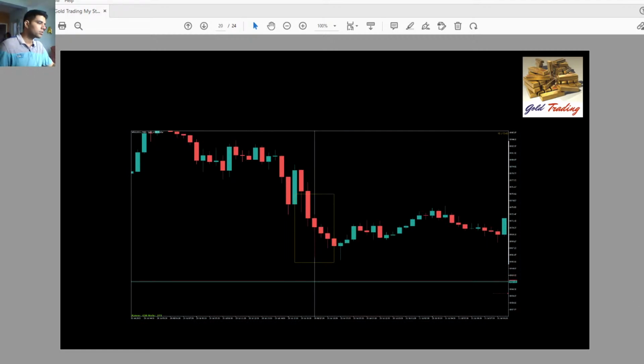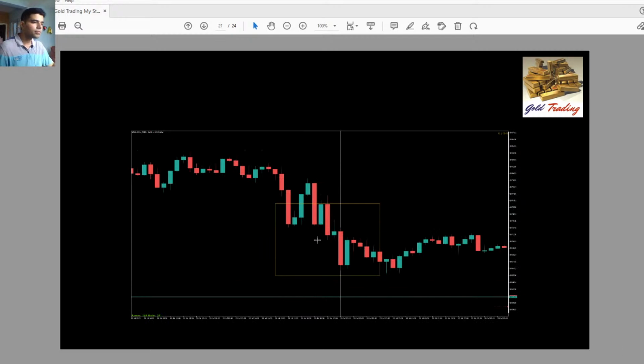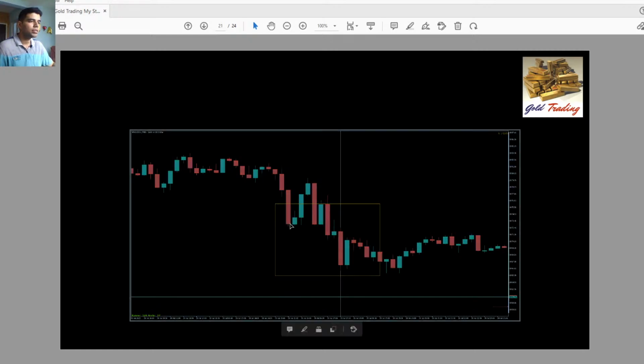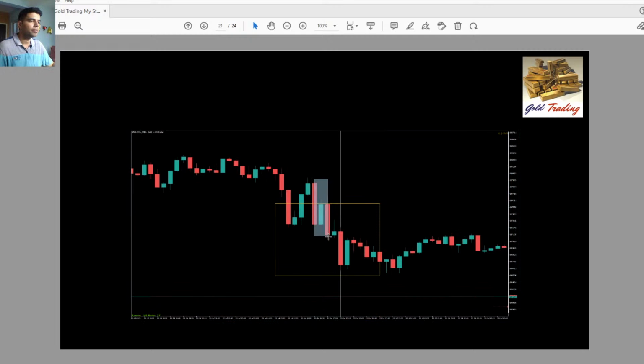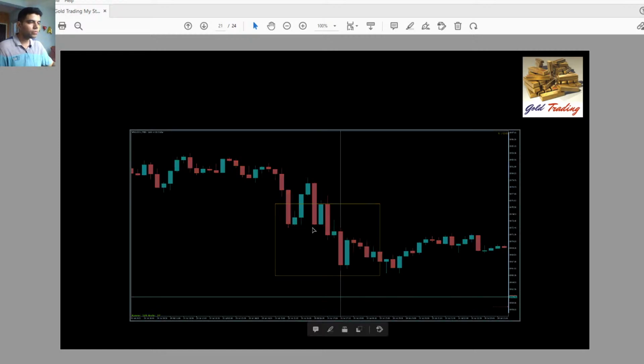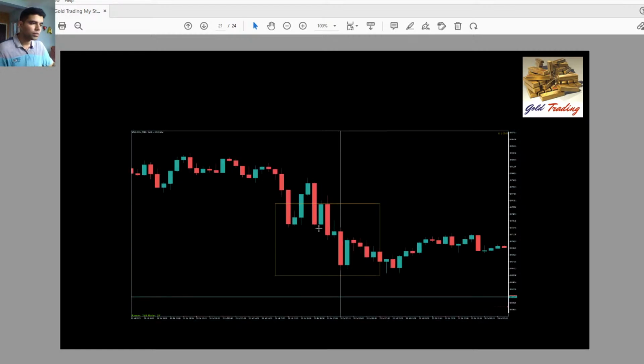Okay guys, so let's check. This is the 30-minute time frame, this is the 15-minute time frame. In the 15-minute time frame, this is the major downtrend, this is the minor uptrend, this is the downtrend. But why is it necessary for this candle to close below this support line? You can see in this example, this is a nice red candle, but this candle doesn't close below this support. So we are not taking the position, we wait for the next candle.